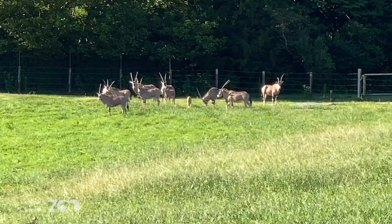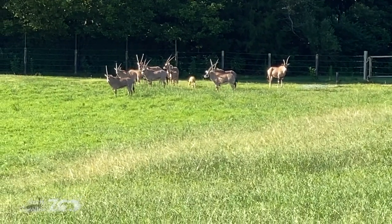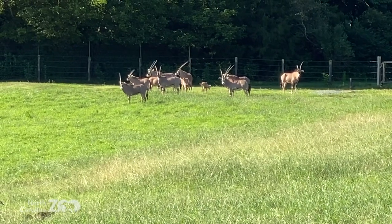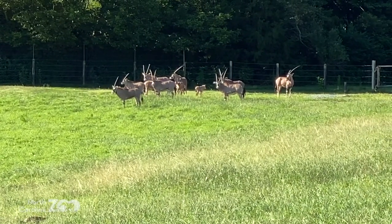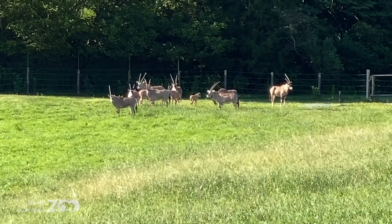And you see the grass in front of us, you think, oh, if a baby oryx was laying down there, you would be able to see it, no problem. No, you don't. You'll walk past them a million times. That's pretty crazy. Incredible how hidden they are just by tucking up.